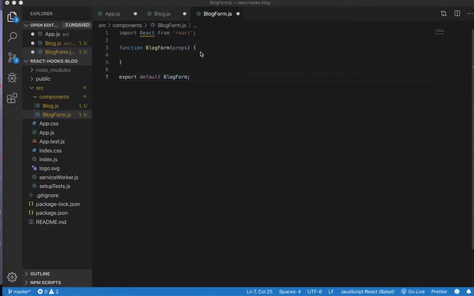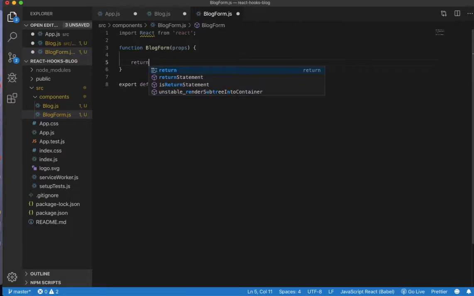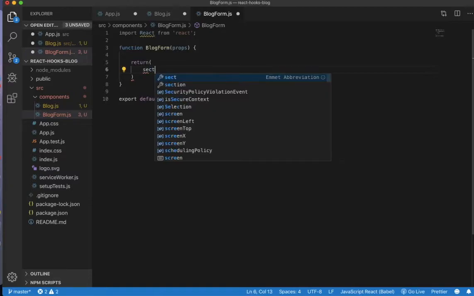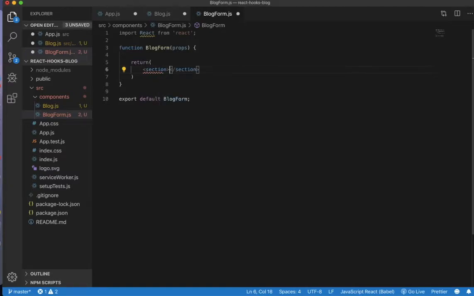So let's start by creating a return function where we are going to return the form. And in this form, it's going to be some JSX. That we're first going to start with a section that has in it a form.